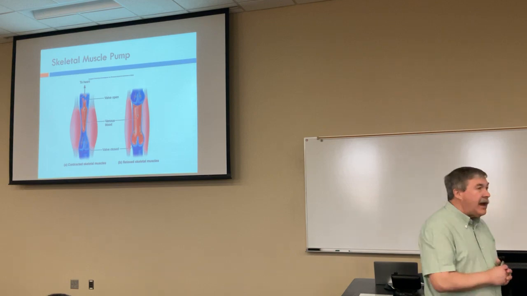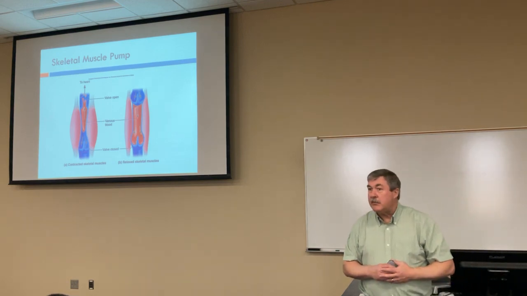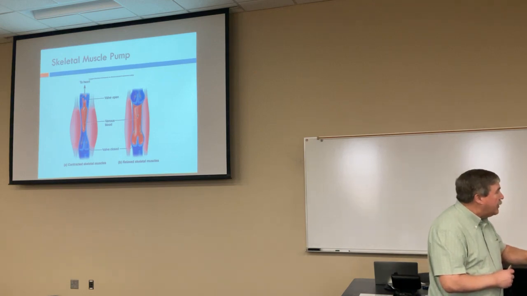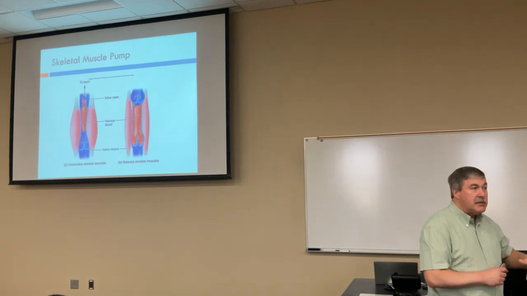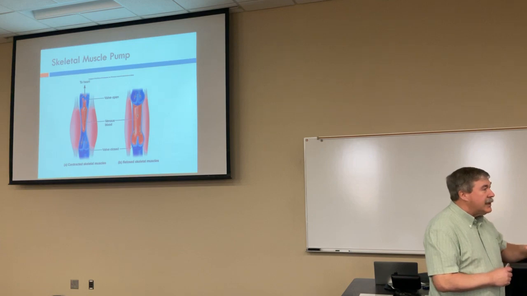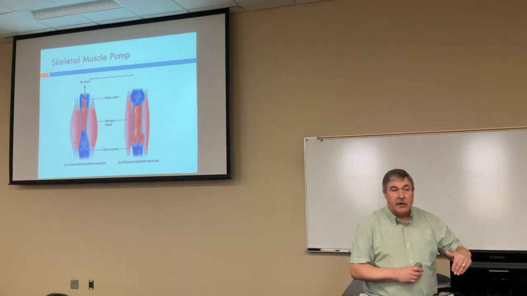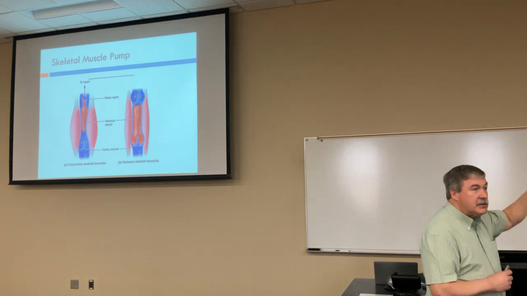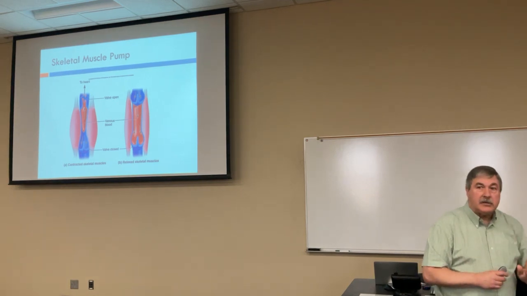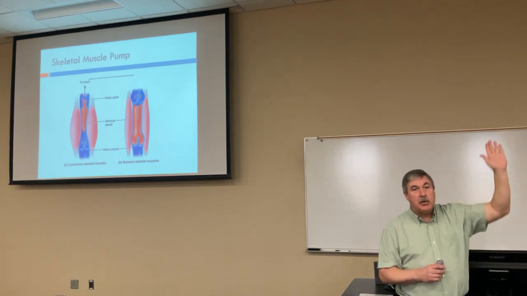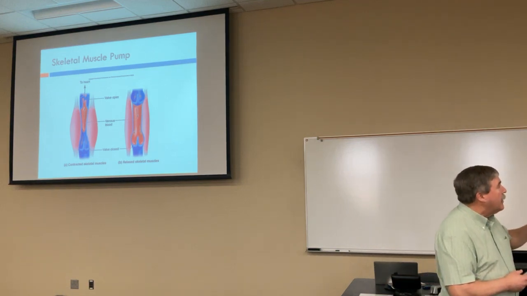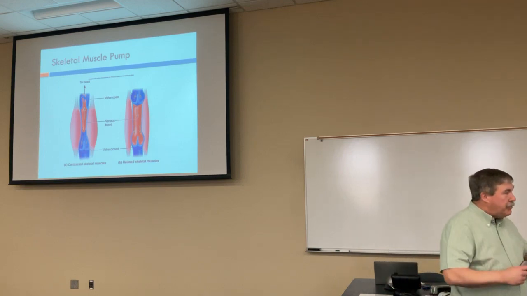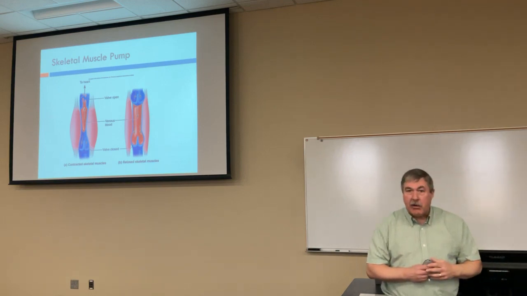However, there are valves in the medium-sized veins. And so when the blood goes down, that pressure on the valves causes them to close. So the blood can't go downward very far. So the only other direction the blood can go is up. So the blood can push through the valves, and it can move up towards the heart. So the contraction of your leg muscles actually helps to pump or push blood back up to your heart.